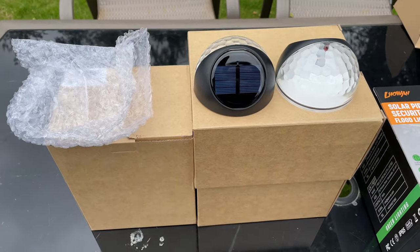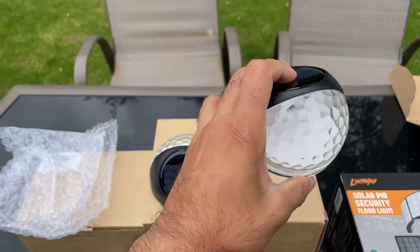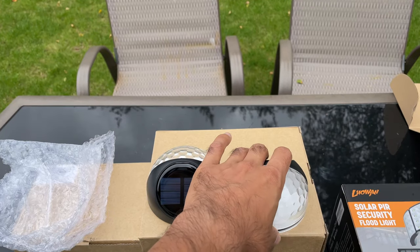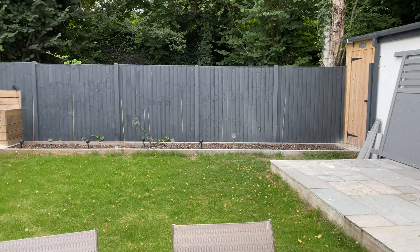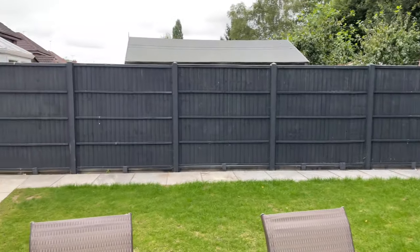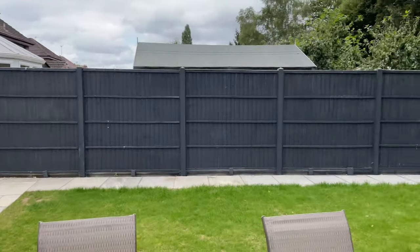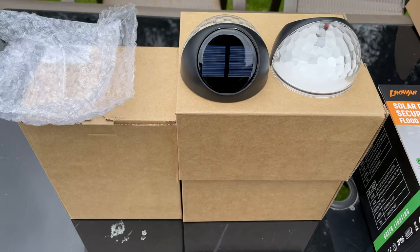Then I have three boxes of these solar fence lights. So it's quite a nice design. They give off a little star kind of illumination once it lights up. Now I've got pillars along all of my fences there at the back, and I have about 24 that go all the way along the side of the house, around the house, and there's 24 altogether, so it's perfect.